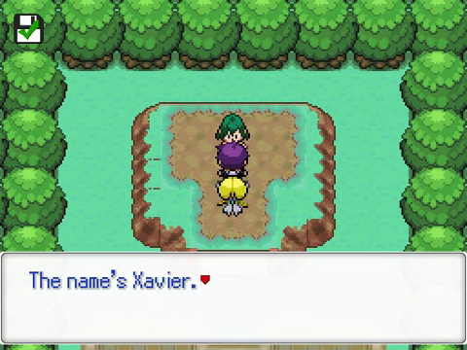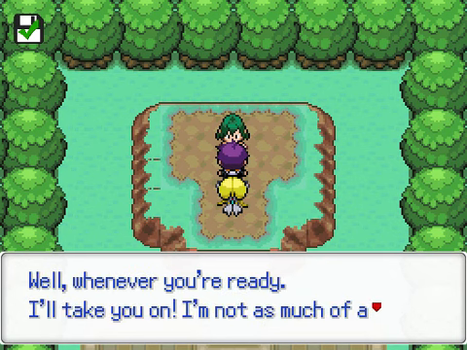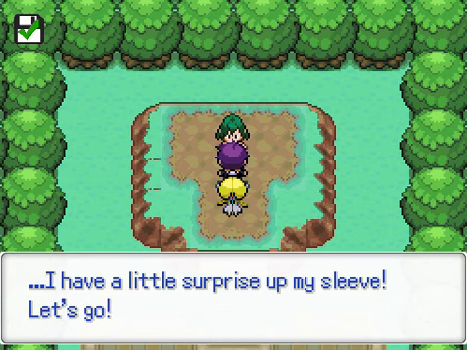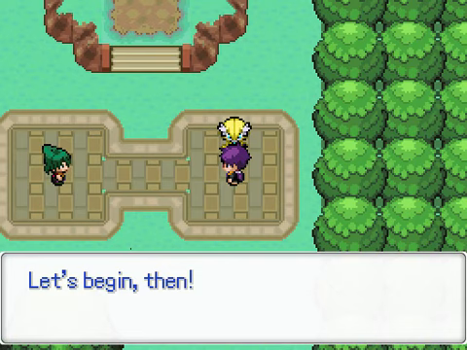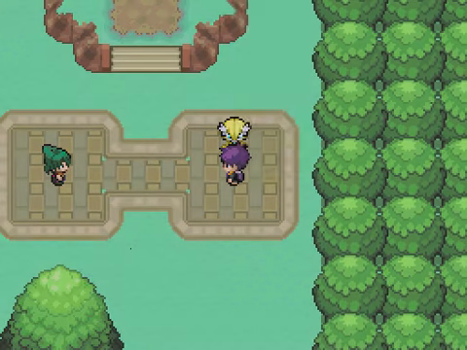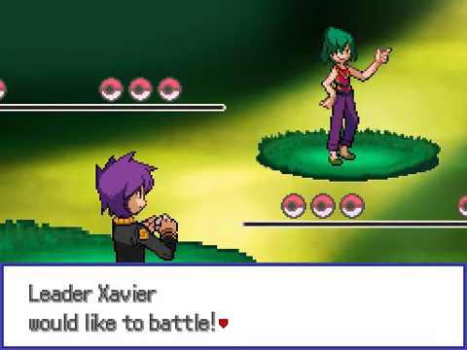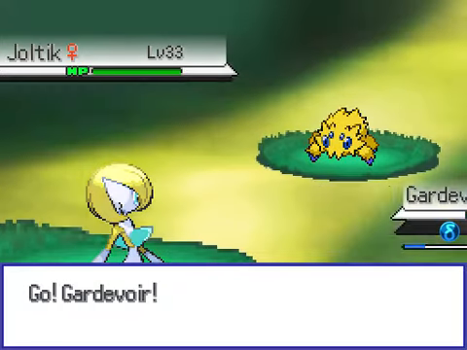Yo, what's good? Name's Xavier. I train Pokemon as a profession, so you're here to battle? Well, whenever you're ready, I'll take you on. I'm not as much of a pushover as I look. Plus, I have a little surprise up my sleeve. Let's go. Yeah, I've seen the surprise that he has. Let's begin, then. That should be interesting. Xavier would like to battle. Xavier sent out Jolteon. Go, Gardevoir.